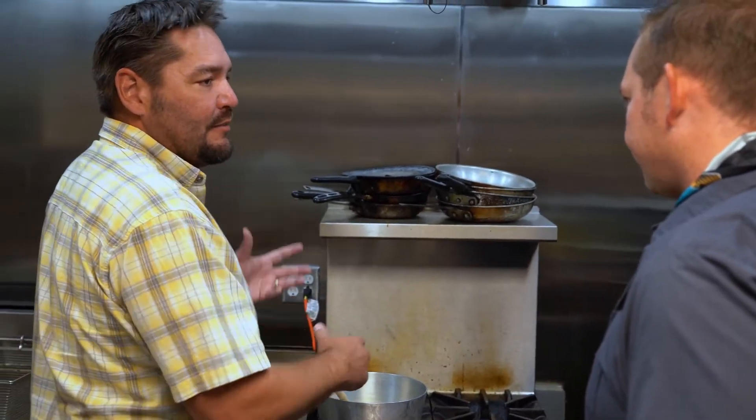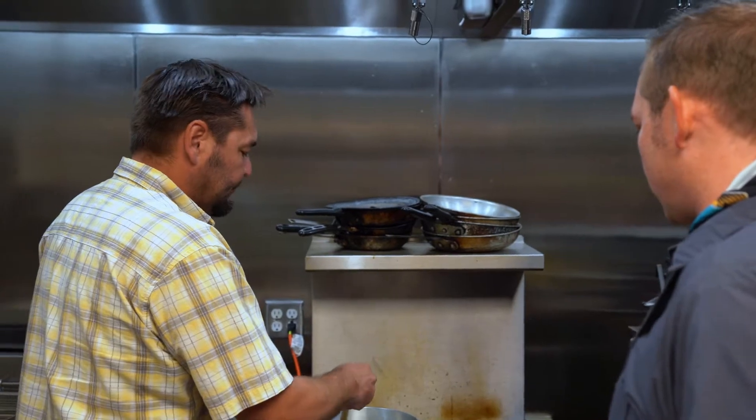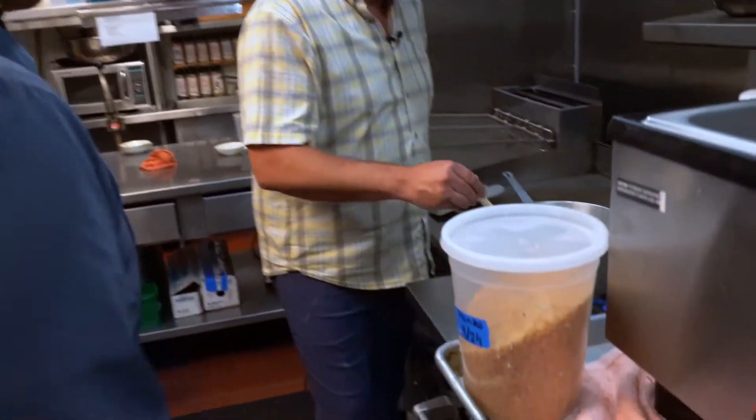What inspired you to want to get this food to people? Really, we work with a lot of local farmers and producers, and we want to share their quality ingredients with others and tell the story of our restaurants through the food. We combine our recipes with great product to make these delicious recipes. How long do I simmer? About two to three minutes — all we're trying to do is soften up the fresh noodles. Instead of cooking them in water, we're cooking them in the broth so they absorb the flavor.